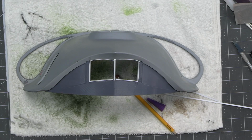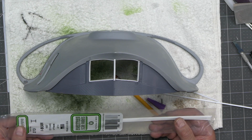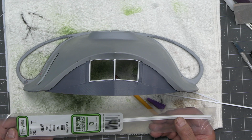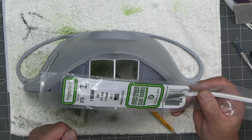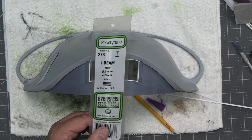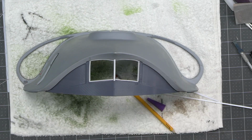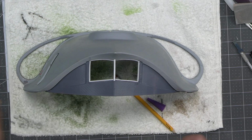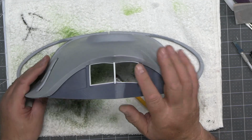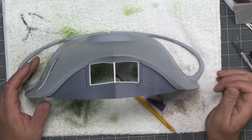I've used some Evergreen scale model I-beam. This is what I used. And I've just dropped it in here. And what I'm going to do now is clean it up, putty it up, get all this puttied up so that it disappears nicely.